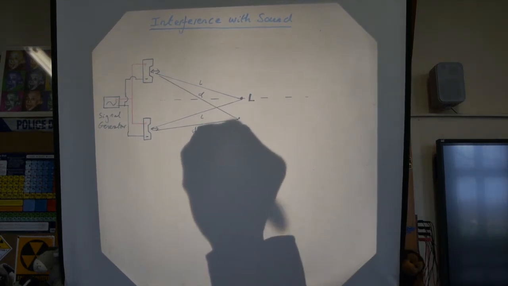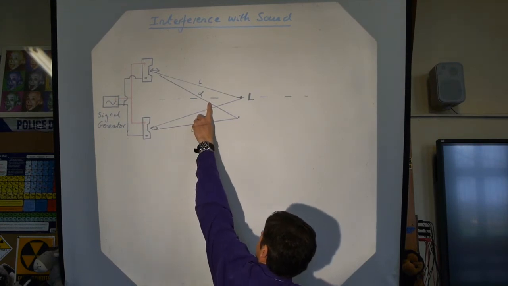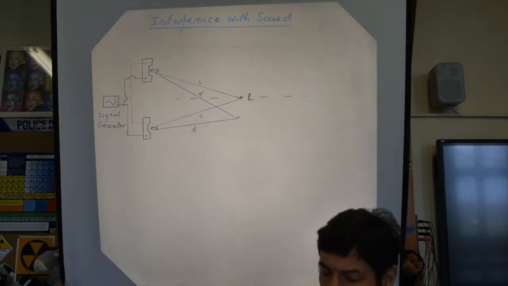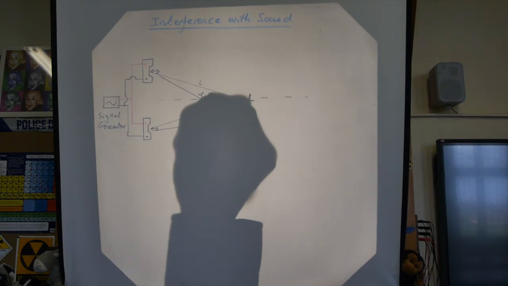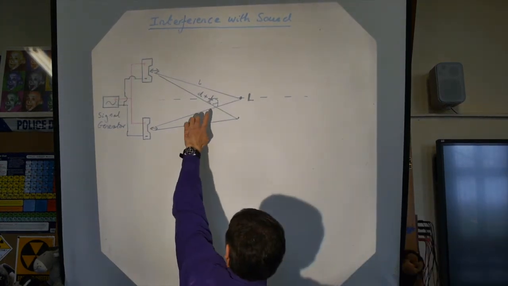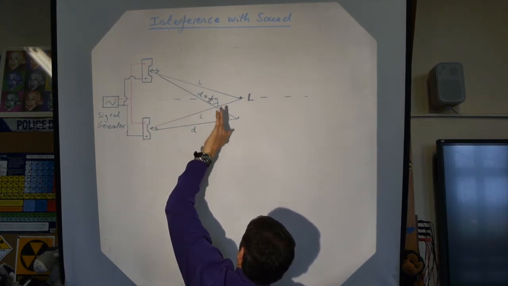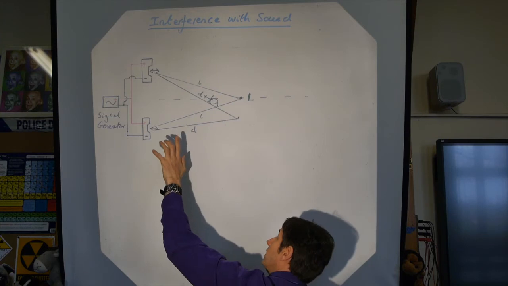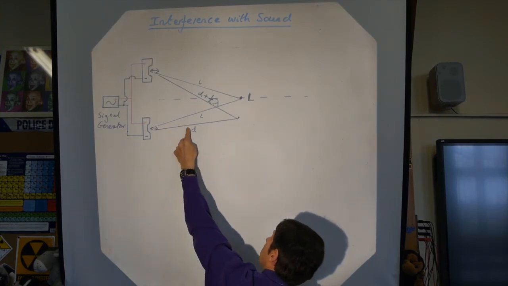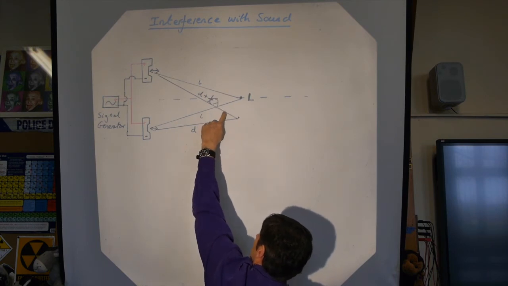And if we make this length D, we're now wrong, of course, because if this is D, this is going to be longer than D. And it's really interesting. What would happen if this was D plus half a wavelength longer? Okay. Well, if you think about it, if this is half a wavelength longer, the wave coming from here will be half a wavelength behind. So if a peak arrives along this line, half a wavelength behind is a trough.